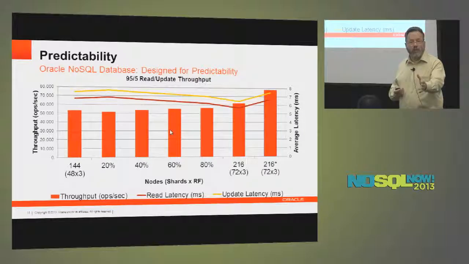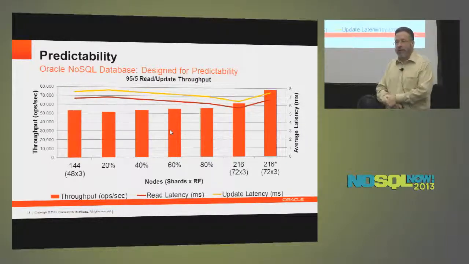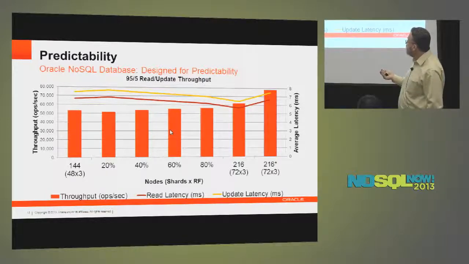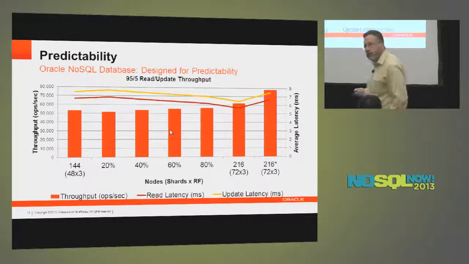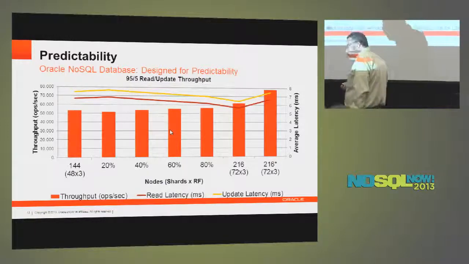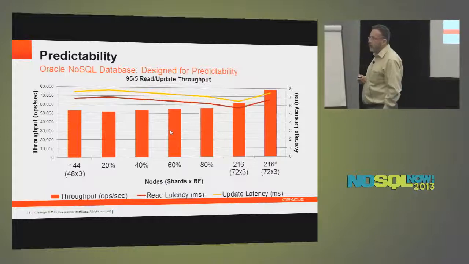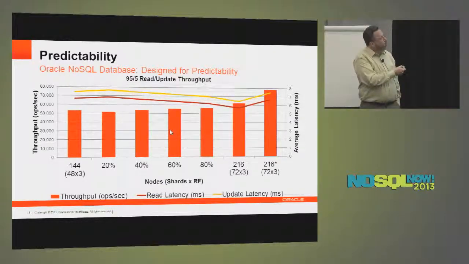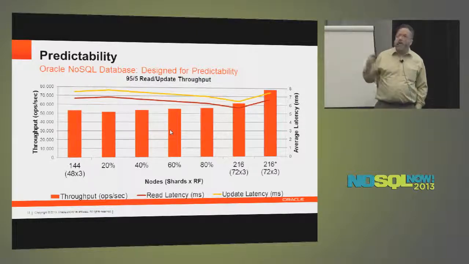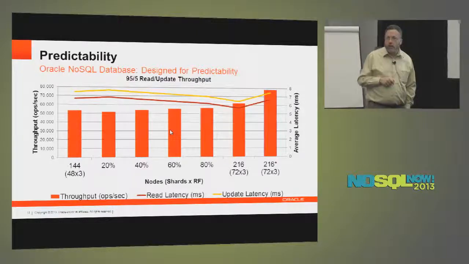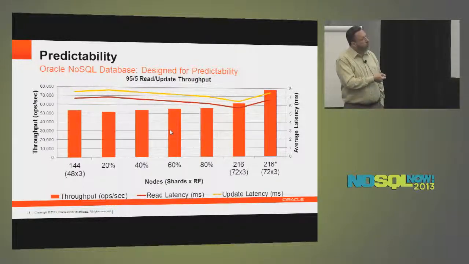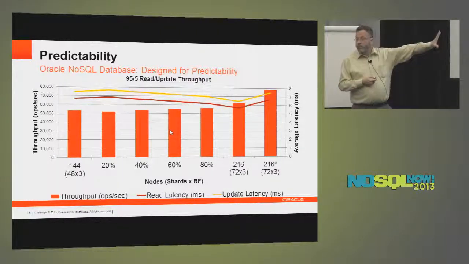What's the impact on a production running system? If I've got YCSB running in the background, how big an impact is that to the queries that are running while I do this? And the answer, not after some pain and investigation, was that the impact during the first 20% of the migration was less than 10%. So we saw less than a 10% decrease in throughput and less than a 10% increase in latency. And as soon as we got to 40% of the migration complete, we actually started to see more throughput and lower latency than when we started out. And by the time we got to the full system, we were seeing significantly decreased latency with significantly increased throughput, which is exactly what you want to see.